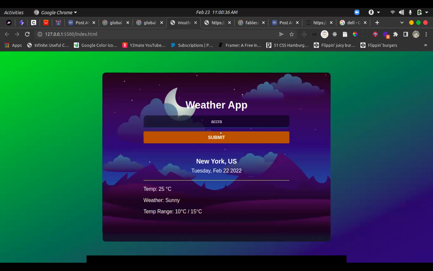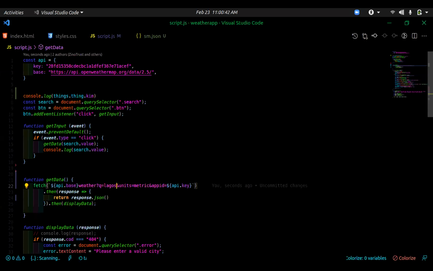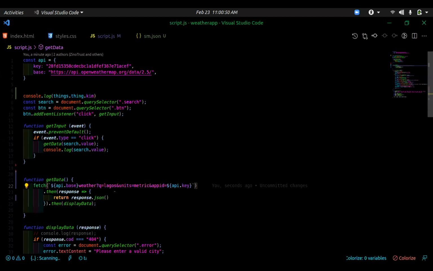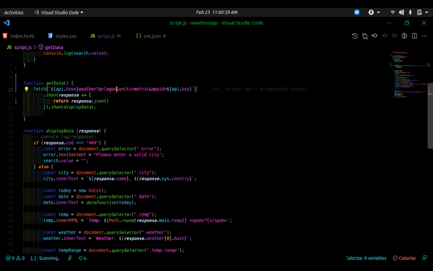What's going on? You see that this is not changing actually. And that is because we changed the value that we have here to Lagos, right? And the address should actually change. This weather function gets data, gets the response and displays data.